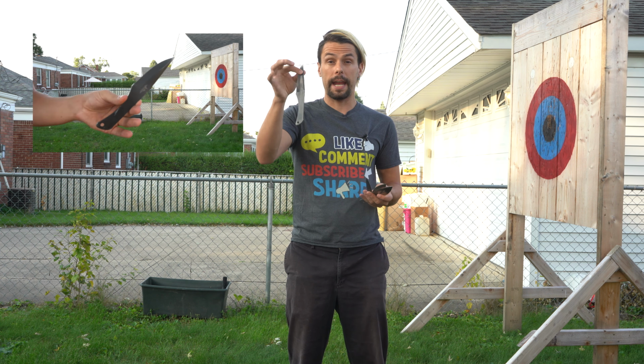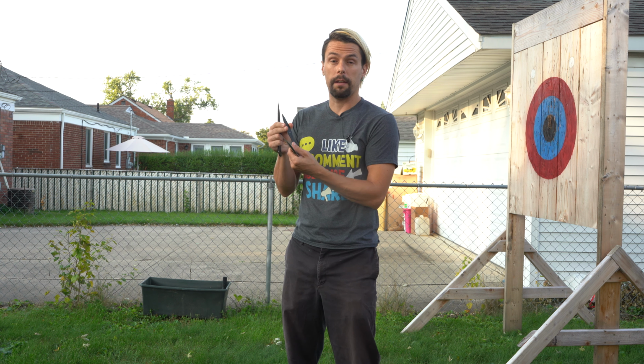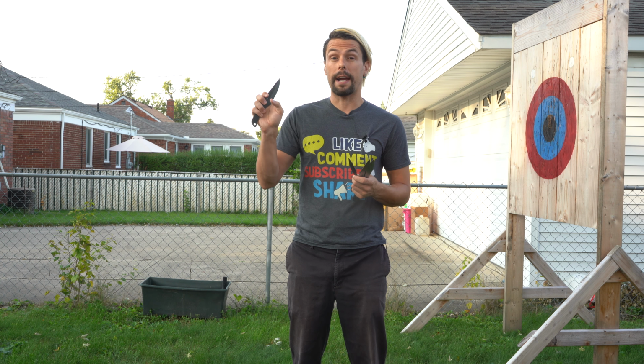So the reason I don't like these ones is this one has an edge on the blade. It's actually kind of sharp and you could use it for cutting. All these other ones do not. We do not want a blade on the edge of our knives because we want to be holding it by that end in certain situations. This one has an edge on it and I need to dull it down if I actually want to use it. So right now I don't like this one and I don't use it for knife throwing.